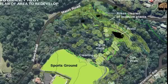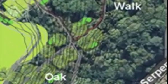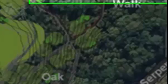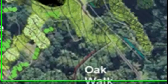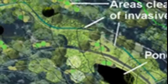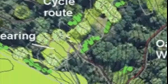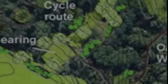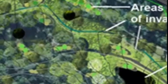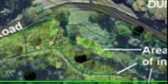We will now take you on a tour of the areas where the landscape can be restored. First, the Oak Walk, which is still recognisable. The Oak Walk leads to the main track from Canongate to Maori Road. This leads on to a large clearing where the old pond was situated. You can still see where the old pond was. Now we take a diversion to look at the clearing from the sports ground. Now then, along the track near the old overgrown creek. Finally, onto the Maori Road entrance.